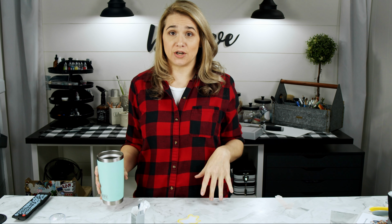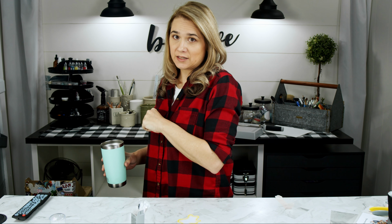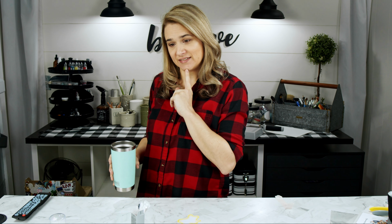I'm going to put Dexter's card together and let the glossy coating on that image. We're going to give it a minute because it's still a little wet. Probably should have done that yesterday.